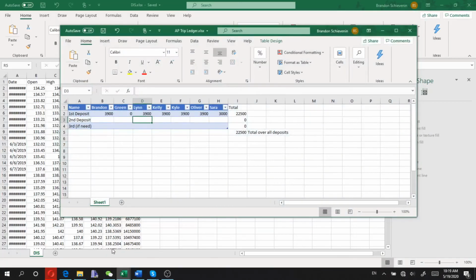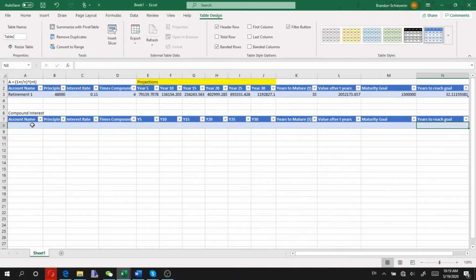Anyways, so I'm gonna go back to our Excel book. So this account name, the user can fill in, that's going to be whatever they type in, principal, interest rate as well, number of times compounded. But then I'm going to need to use those in formulas for our years. So in order to make a formula, just hit an equal sign, and that'll start you to type a formula. If you hold shift and click a field, then that will put that in as a variable. So for instance, if I want this to mature in year 5, I would need to take my principal, so I'm going to hit shift click, and that takes whatever the principal is.